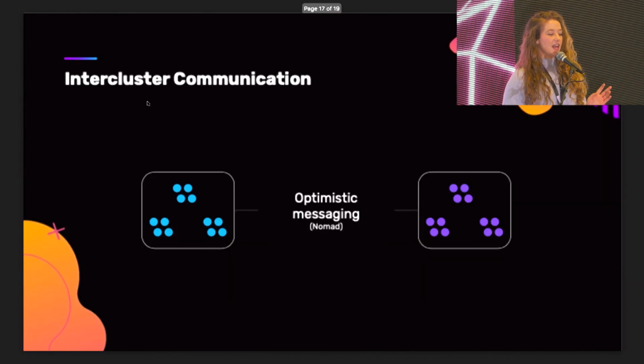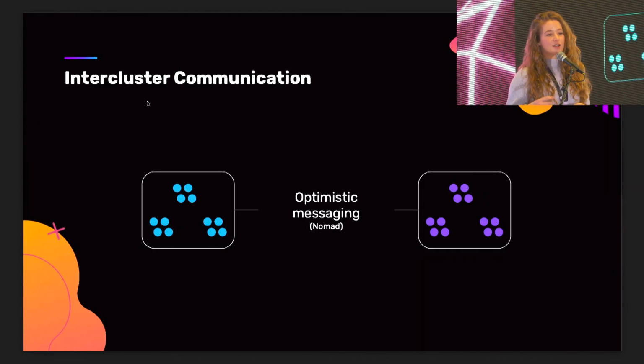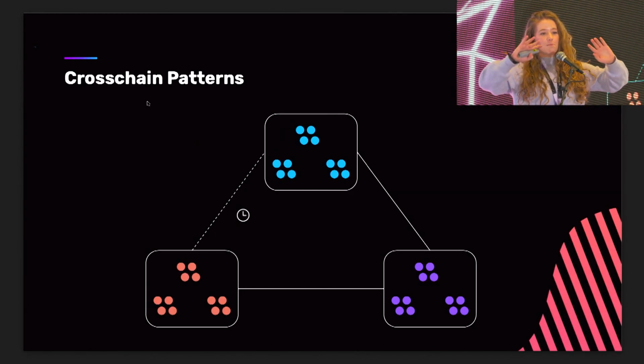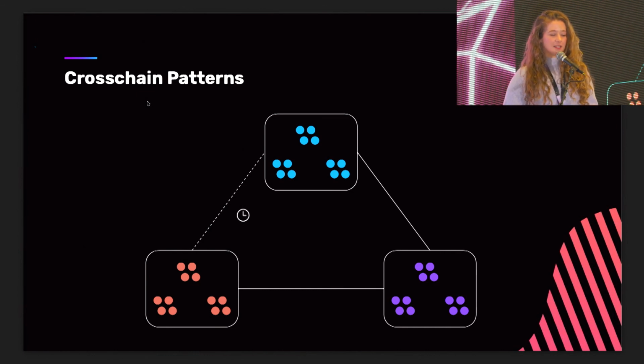But you also have intercluster communication. Intercluster communication refers to interoperability in environments where I don't have the same state machine validation. And for that, you would use some optimistic protocol like Nomad. When you put it all together, you have a good pattern for how to set up interoperability in these heterogeneous environments. You can use the gateway protocols to determine which messaging protocol to use in which cluster, and then you can use the optimistic messaging protocols to message between clusters.